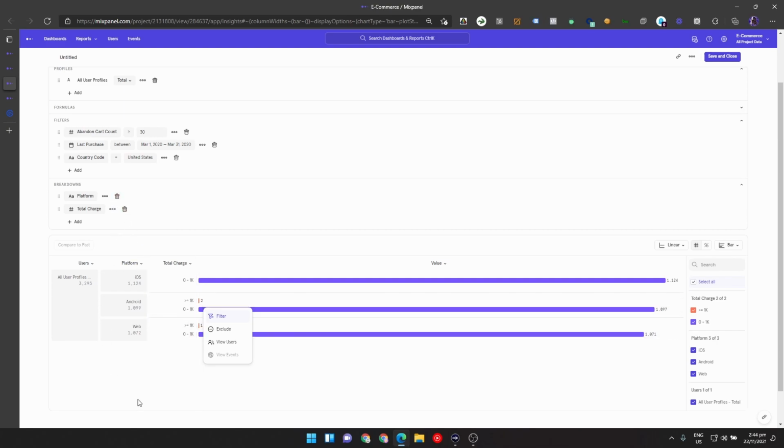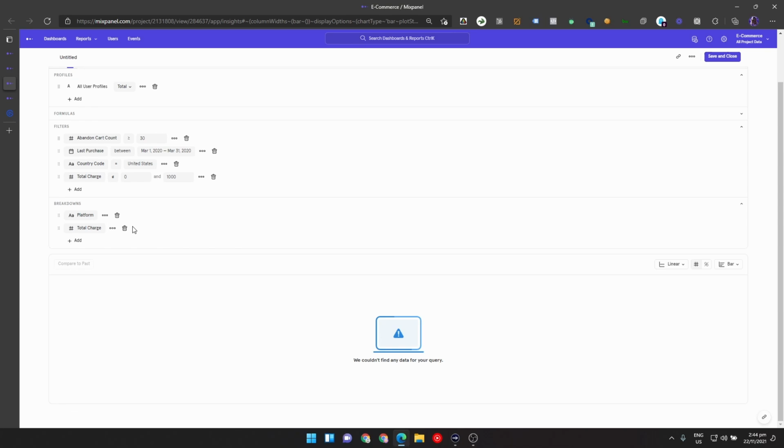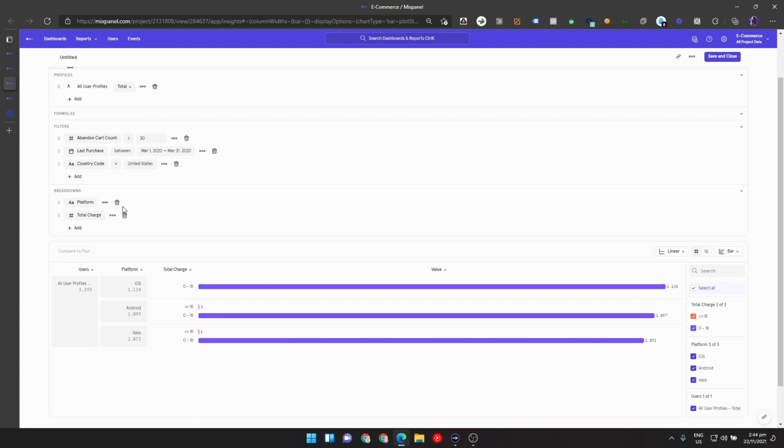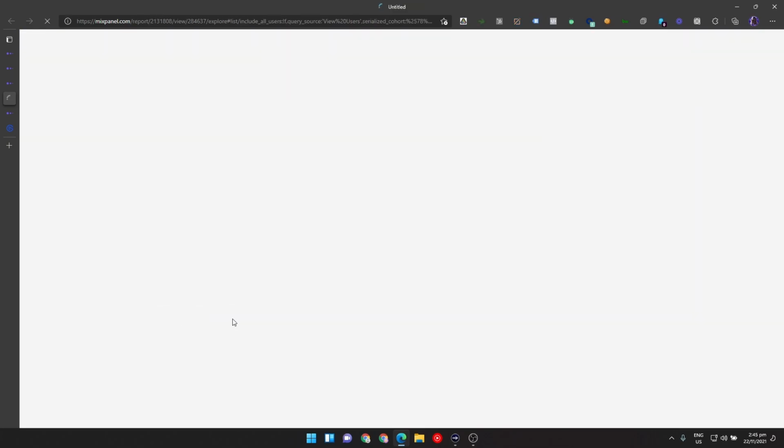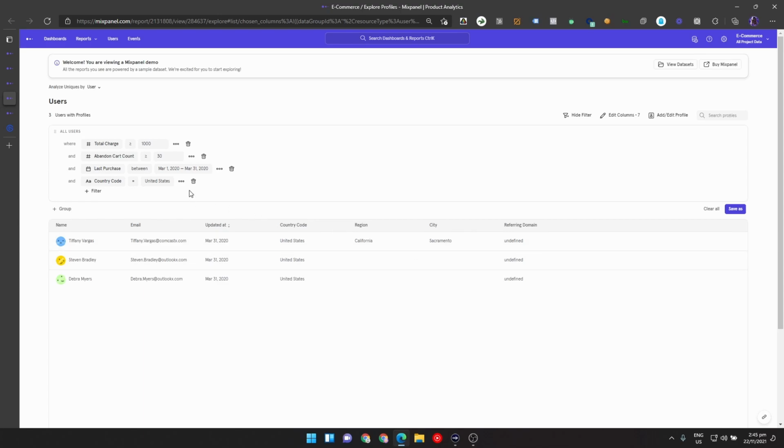So I can get rid of this platform, or I can just exclude the iOS ones. Oh, it excluded the range. So I can get rid of the platform, and the iOS and Android are under the greater than 1,000. I can take those, again, filter by that, or view the users and see who they are, and offer them particularly who are the high value customers who made a purchase 3 months ago and abandoned a cart a lot of the times and have purchased over $1,000 of products. And based in the US, these 3 customers are my VIPs. I can then send them a special promotion just for them and go forward from there.